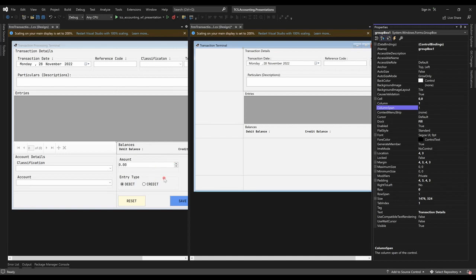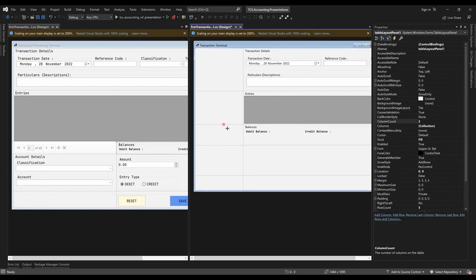We don't need these entries. This is enough for what we intend to do. And what we should do now is I can bring this down a bit, and bring this up a little bit so that we can have more room up here. This is good enough for us. We can see everything at a glance at once inside here.